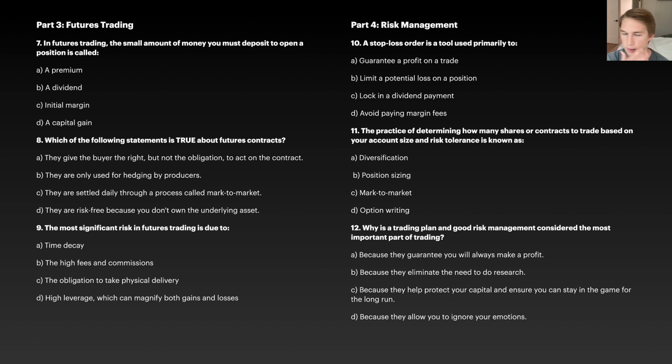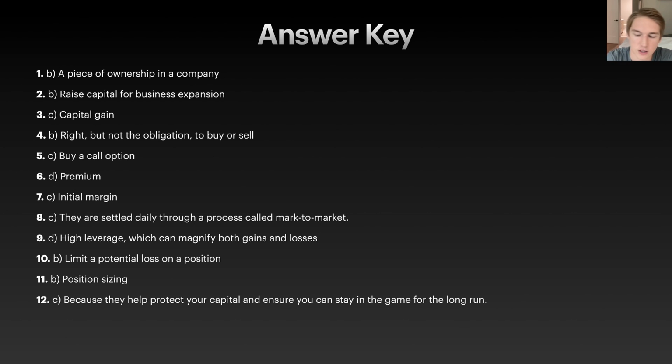Question number 12, why is a trading plan and good risk management considered the most important part of trading? It is C, because they help protect your capital and ensure you can stay in the game for the long run. Now here's an answer key for you if you want to take a screenshot of this.